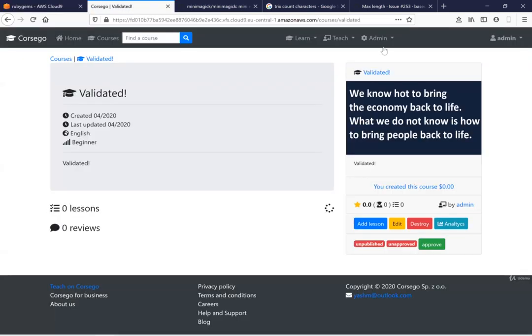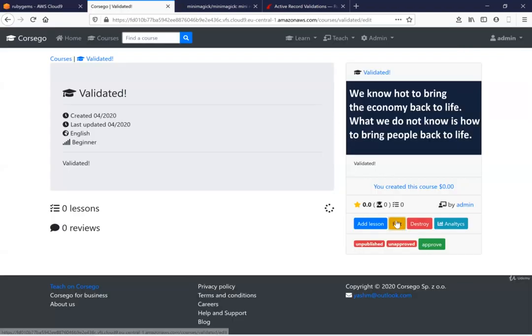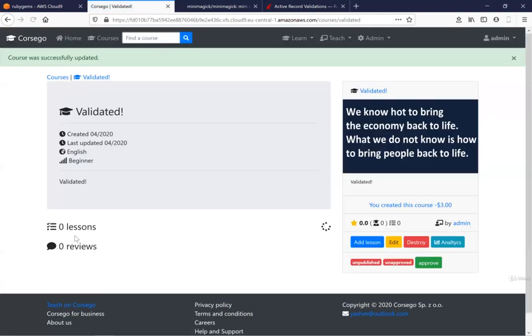So that's fine. Another validation that we'll actually add is the length of the title. So we're not going to permit super long titles. It's going to be, let's say, 70 characters. And one more thing that would be good to validate is the price. So the price can be either 0 or more than 0. The price cannot be less than 0. So at the moment it can be, for example, -3, and it totally doesn't make any sense.